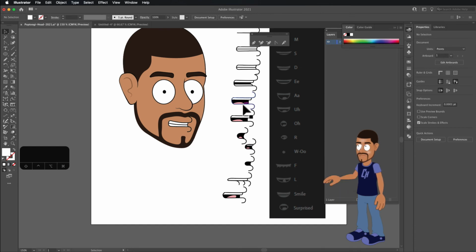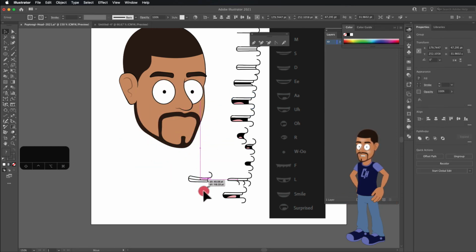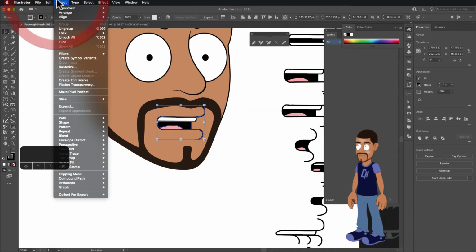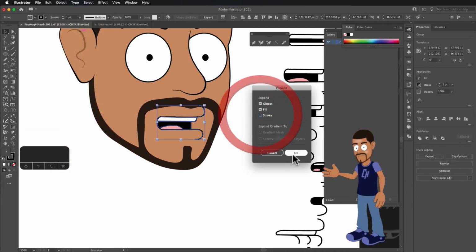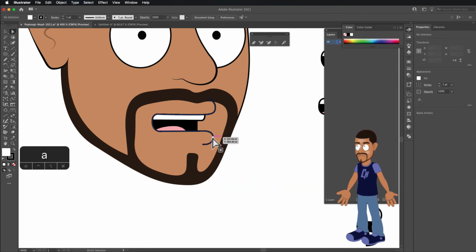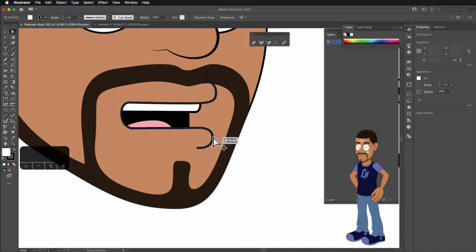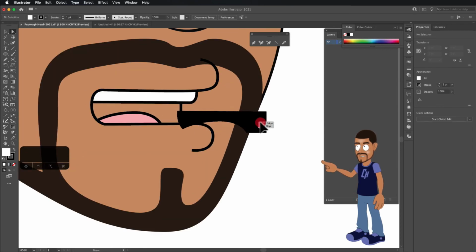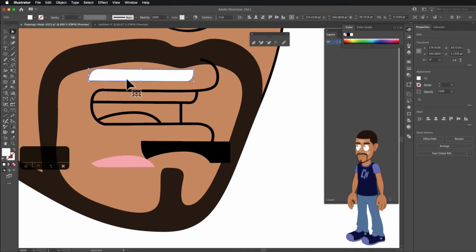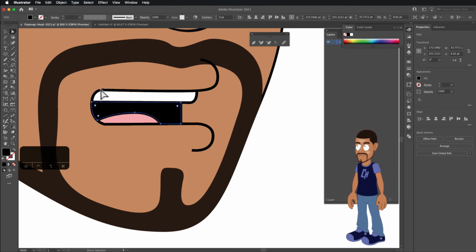And then surprise is pretty much the same as the mouth, but we'll just make it a little bit more crazy. I'll hold the Option down, copy it, put it in place. Let's do that same thing and just go ahead and expand. Take stroke off, so the colors are all by themselves. If I hit A, the direct selection tool not only will select points, but also shapes. So if I hover over a shape and pull it, it'll actually select it. So you guys can see that all these colors are now separated because I expanded it. So go like this, hit A.